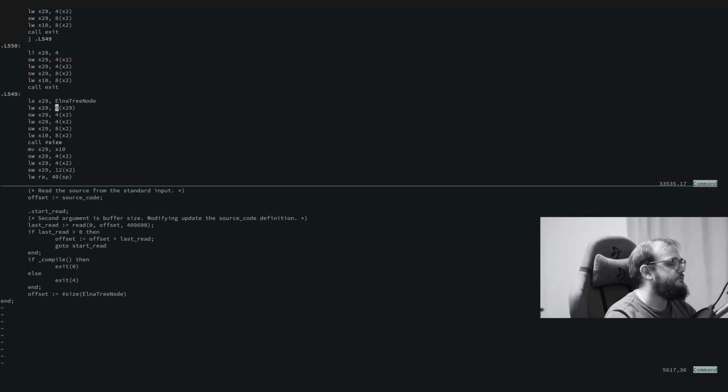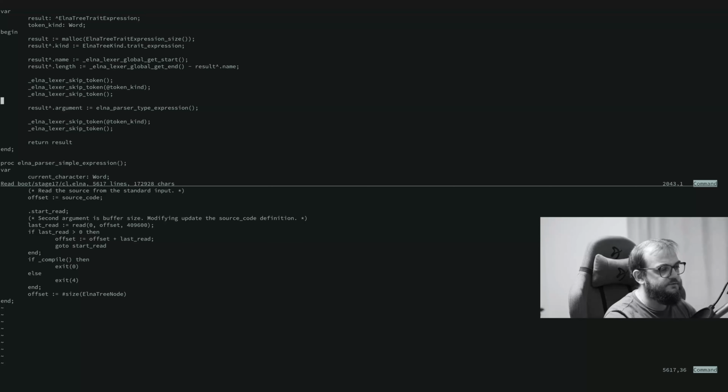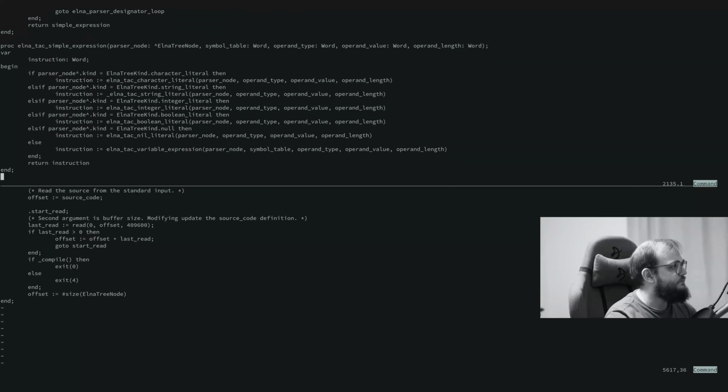Okay, generates a lot address instruction. I suppose this is at least not a call. But well, we do not handle them. The next pass of the compiler is 3 address code generation. So let us look into the generation for the simple expressions, because it will list all possible variants.